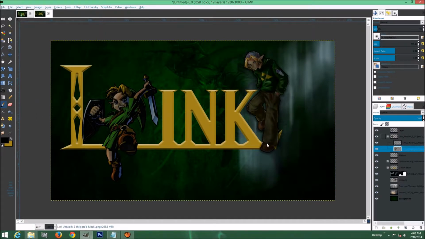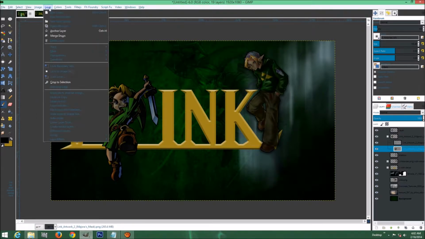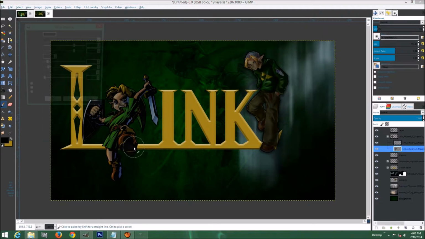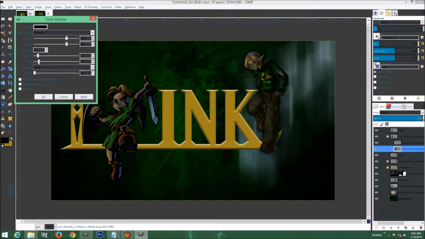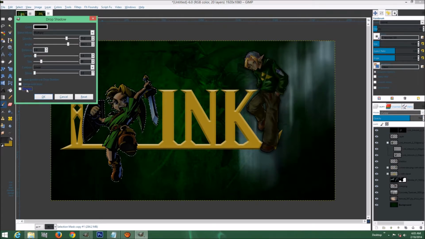And we are going to do a drop shadow too, so go back up to layer effects, drop shadow, and we are going to make this right around 103 degrees and make the size around 40 and the spread around 2, and let's preview that.